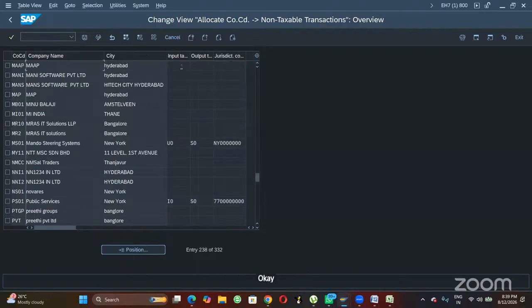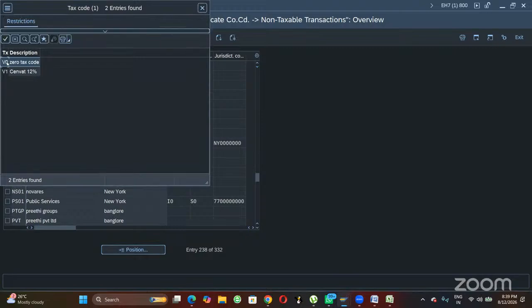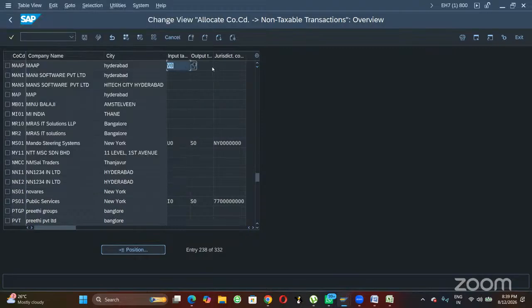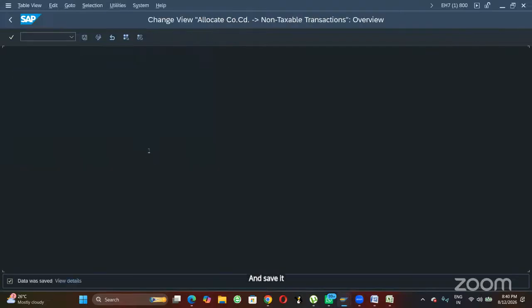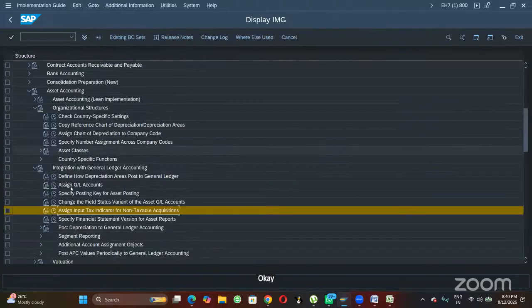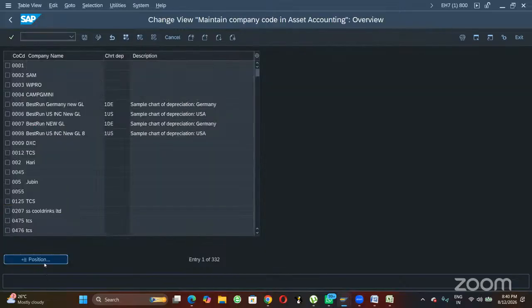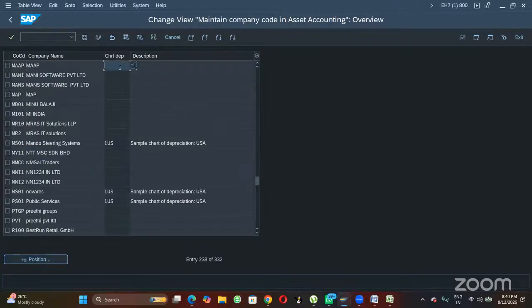Okay, give me input tax as B0, output tax A0, and save it. Now go to the same assignment. Save.